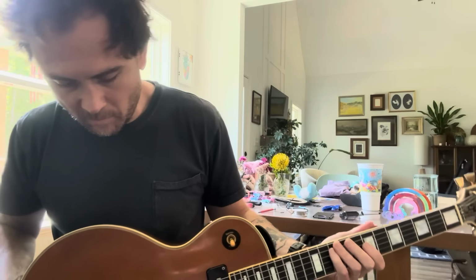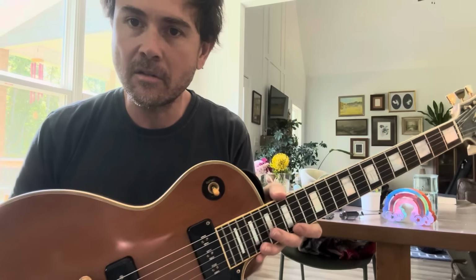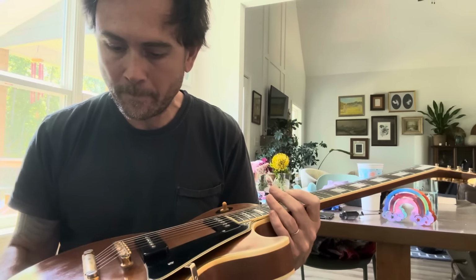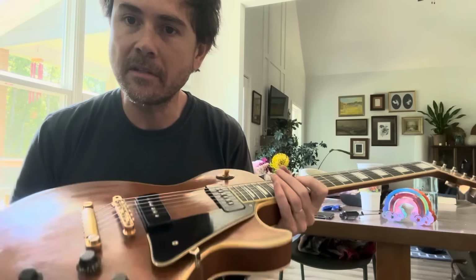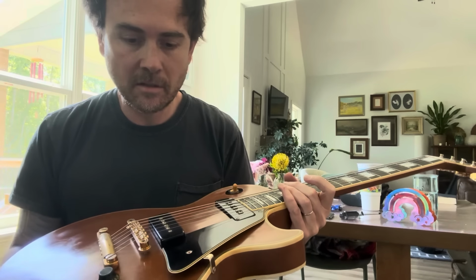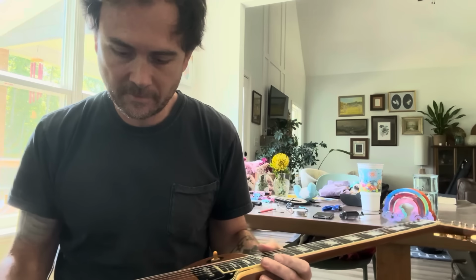I'm gonna have to work on the intonation today. I was gonna take it to a session this afternoon, but I'll see how far I get it. Anyway, I thought you guys might enjoy that. It's kind of interesting. I don't normally like gold hardware, to be honest. But it does look pretty cool on this. And I actually bought it with the intention of maybe refinishing it, but there's no way I could do that because it just looks so lived in, this thing. It's awesome.